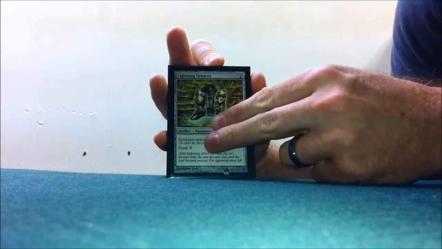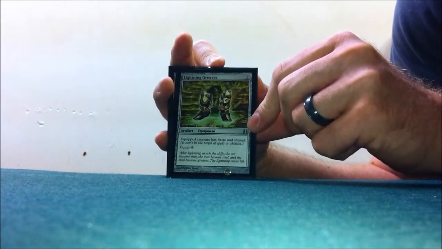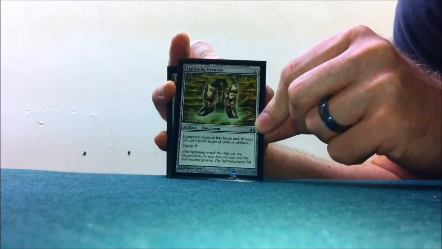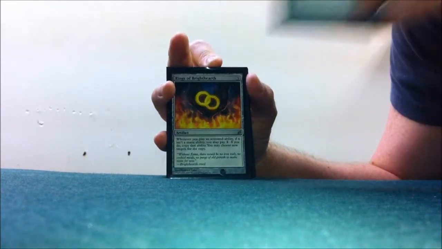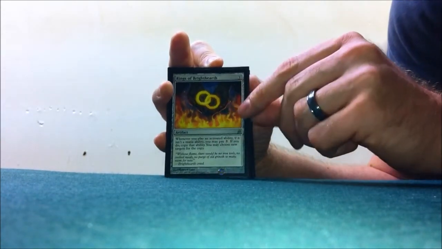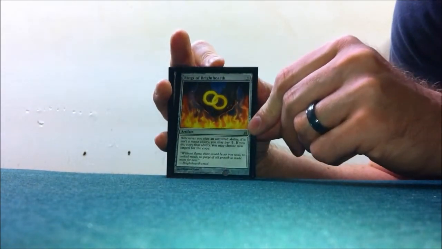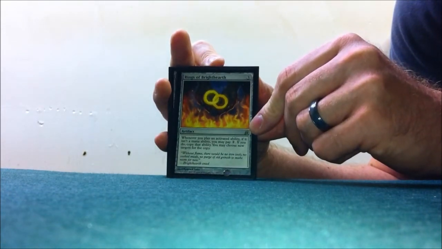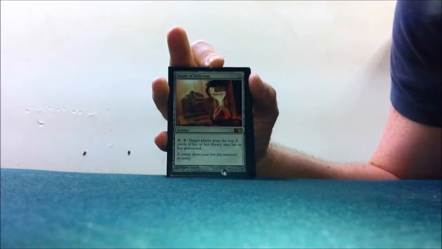Lightning Greaves is important because, if you get Oona out and you start to mill them or just deal damage, you want to get this on her so she's got haste and just can't be targeted. So. Ring of Brightheart, very good with the planeswalkers and some of the other abilities, any of the abilities really. Just paying the extra 2 colorless to activate it is really a bargain most of the time.